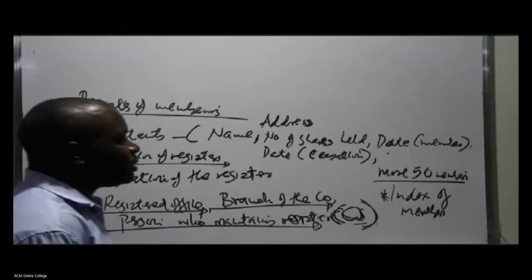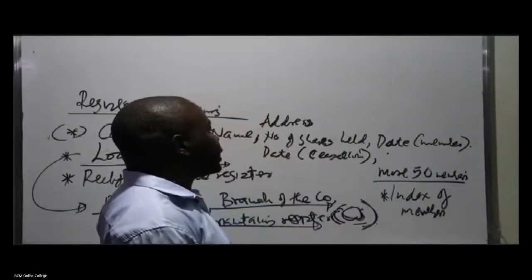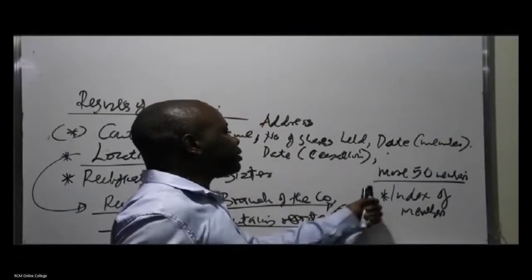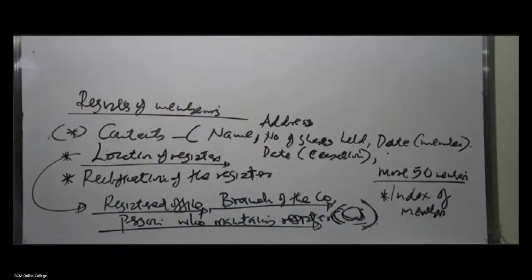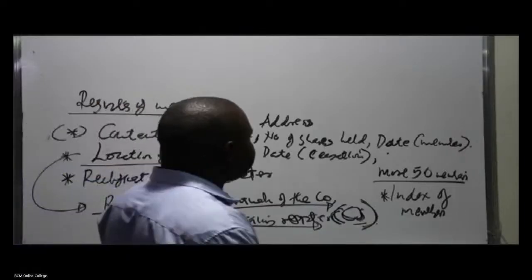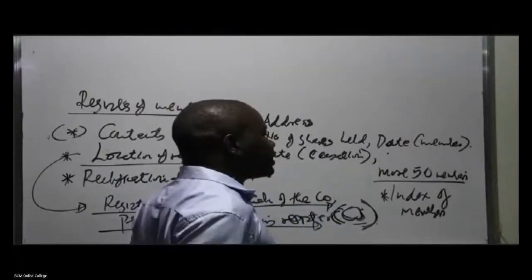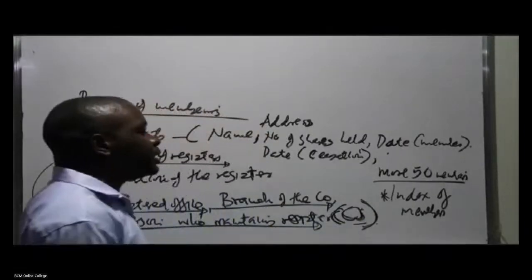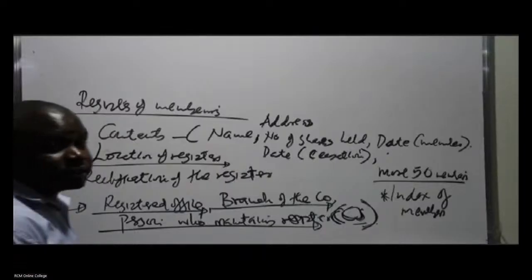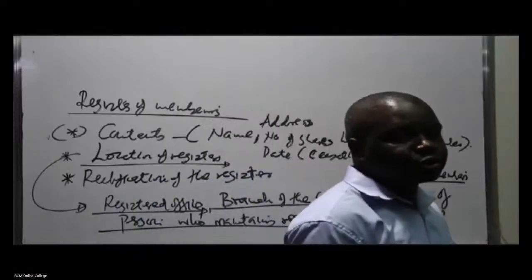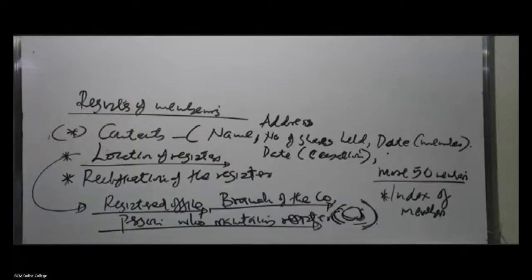Index of members will capture all the particulars pertaining to a register of members. Only that for each and every member, we'll have a unique identifying card, which will capture all these particulars. So when you go to the index, you'll find the card of each and every member separately indicated. It is not a list now, but a separate identification card that shows the particulars of a member. So we call it an index of members.